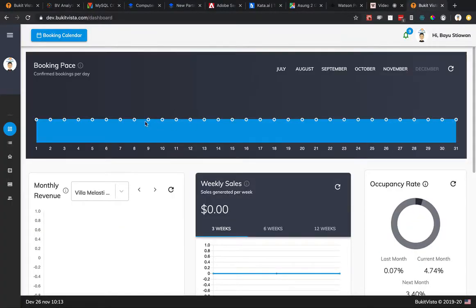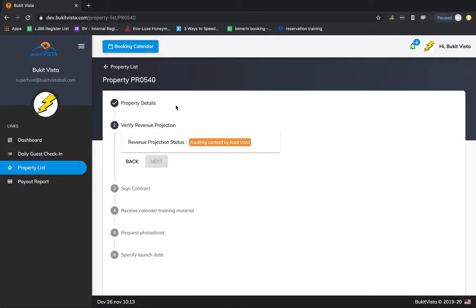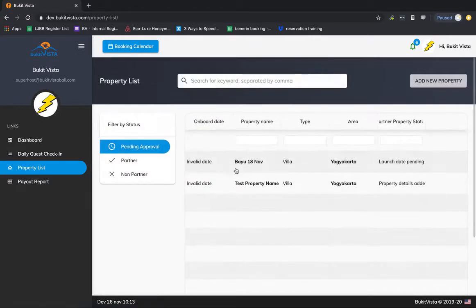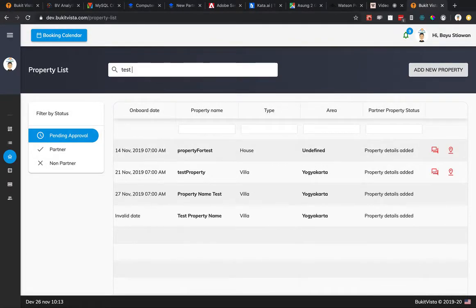On the employee side, what we will see is the property name, for example this one, test property name, with status pending approval.